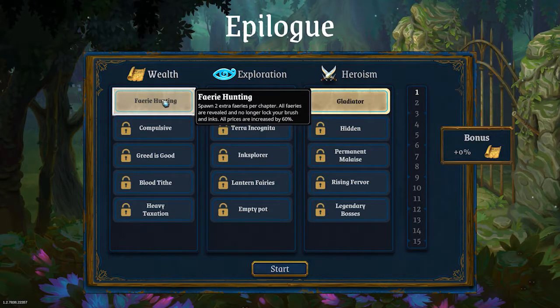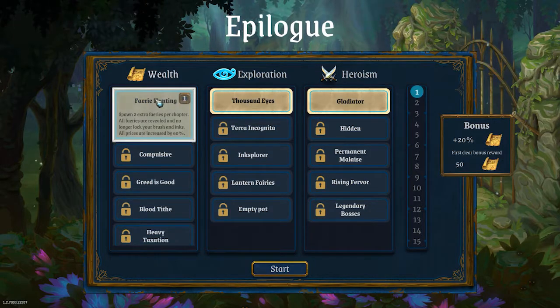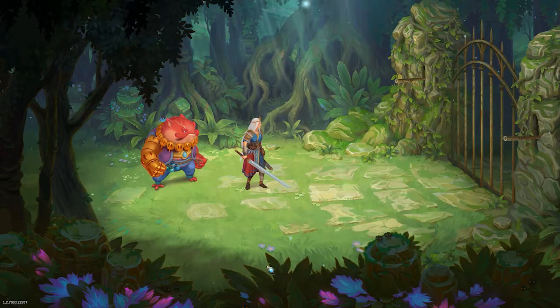The shop doesn't seem that important, but the fact that this increases the price of card drafts is actually a pretty big deal, I feel like. But hopefully the idea is that the fairies make up for it. Let's take fairy hunting. Let's see if we can actually win a run using that. We'll see.